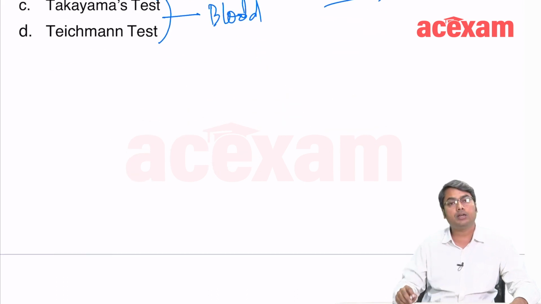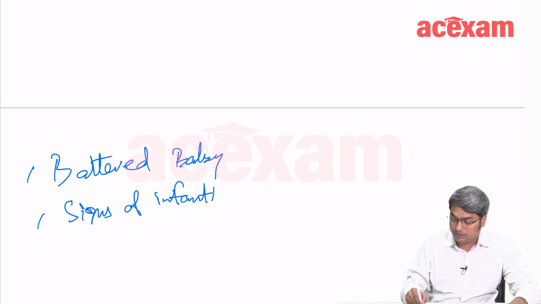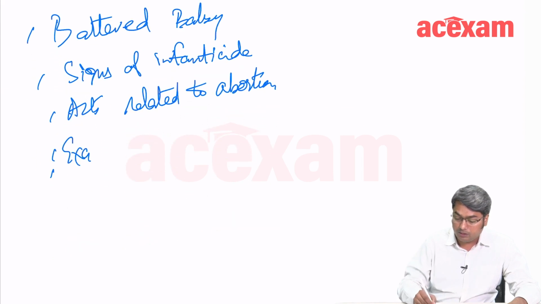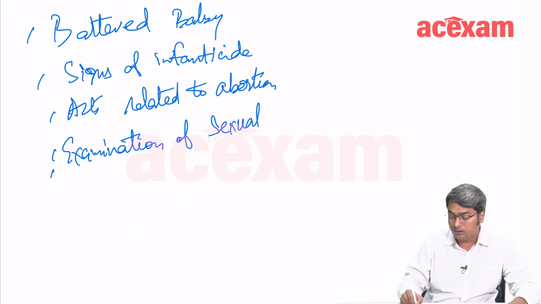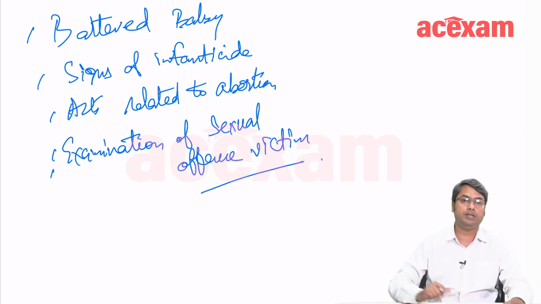So these are all the questions which have come from this topic, and we see that specifically battered baby, then signs of infanticide and acts related to abortion, and then examination of victim, examination of sexual offense victim. Those have been the areas from where the questions are coming in recent years.